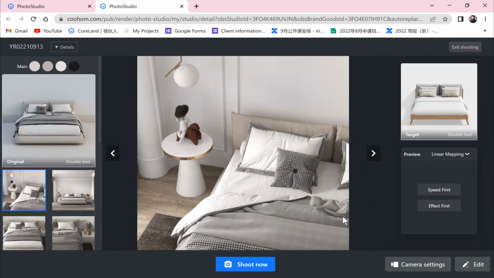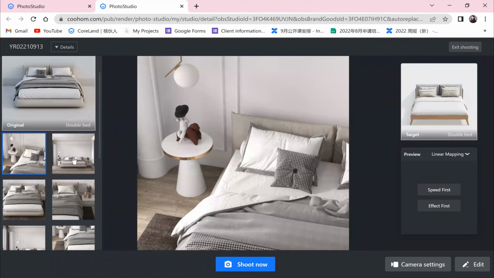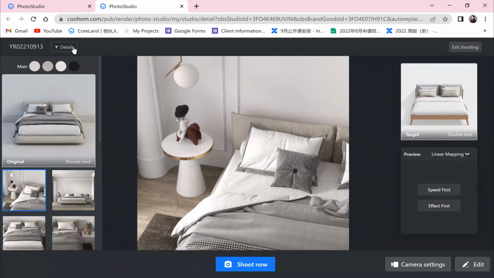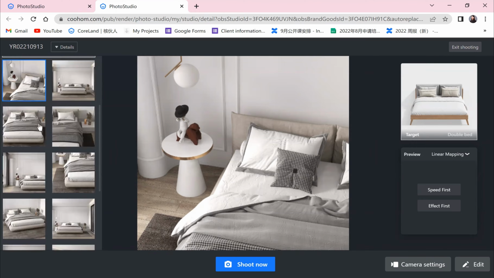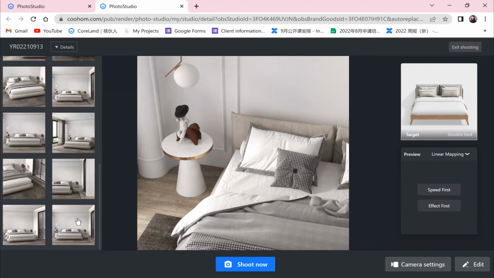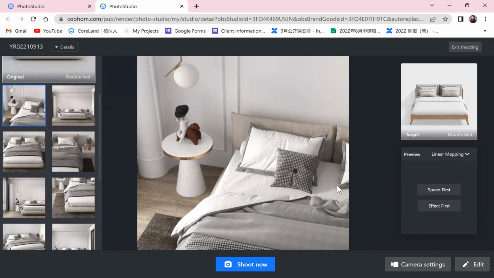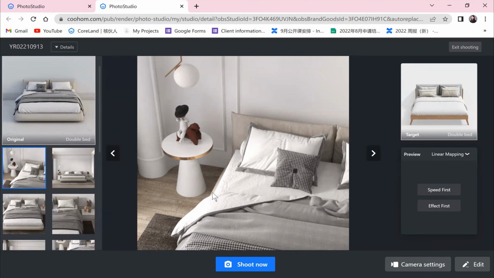Another thing, sometimes you may ask, what if I don't like this angle? I want to move the camera a little bit closer, or I want to get a wider view or whatever, right? So can I adjust the camera angles? Yes, you can. Or some people may also have the question like, I don't need 13 renderings. That's too many for me. Can I choose 5 of them, or can I choose 3 of them, right? So you may have this kind of question, right? How can we solve these two problems? You can click camera setting.